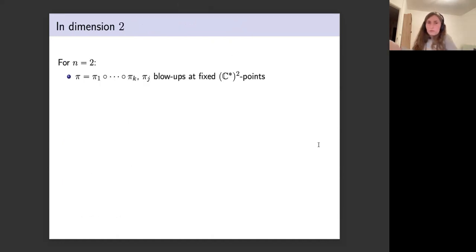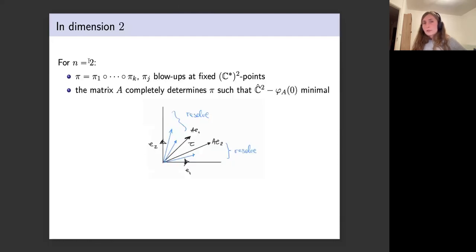So just a few comments and examples, remarks also in complex dimension 2. In general, in complex dimension 2, any modification is a composition of blowups. But then if you want it to be toric, you have to blow up C star fixed, so torus invariant points. Points which are fixed. So first you are only allowed to blow up 0 because that's the only fixed point, but then you get the CP1 and then you have 2 points that you can blow up. And then you always have some choices of points to blow up, but not too many.